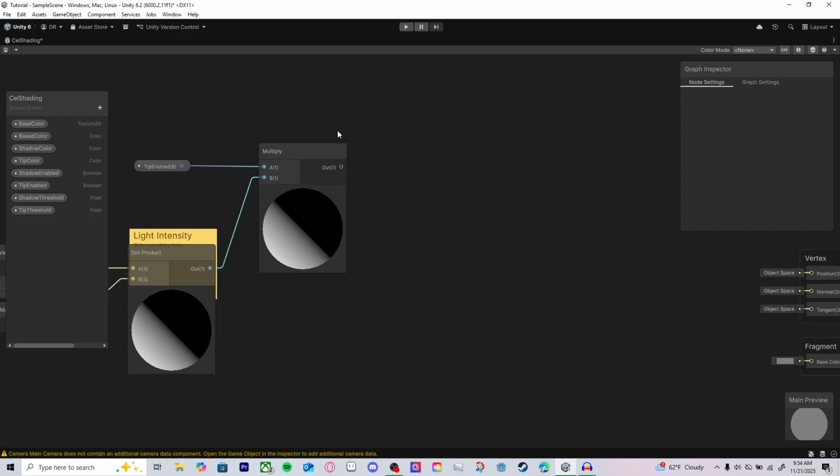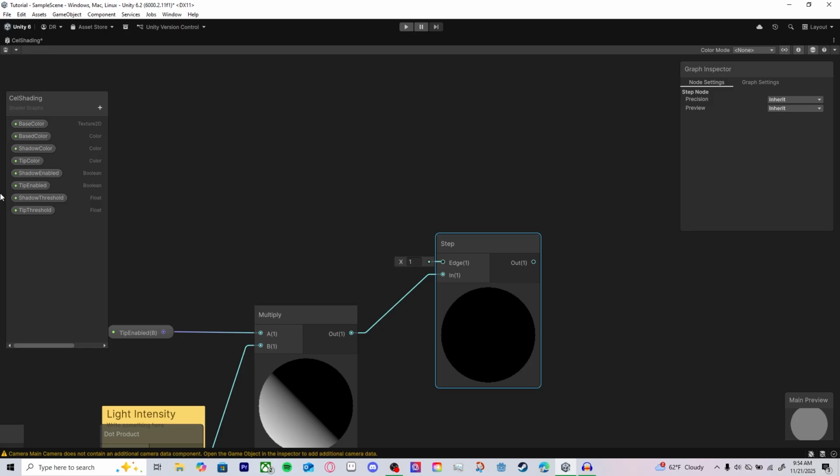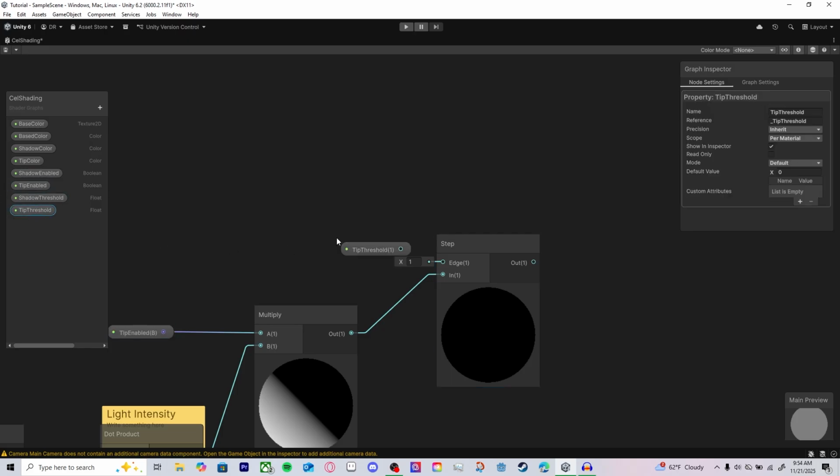Then the next step is the tip threshold. This is like the threshold itself. This is how you can scale it up, bigger or smaller. So go to create node, step, round step, add this right here, multiply it with this and put it right here. Then tip threshold is going to be right here. And then for the default value, it's going to be -0.86, just like that.